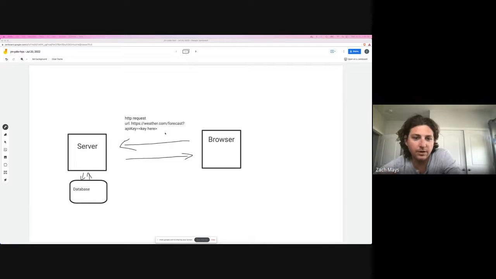In the case where we had not really paid them yet, we had the free API key, it would get the request, and think about this: there's nothing in the request that says only give me back three days, because remember we were only ever getting back 3 days, even though we'd asked for 10.